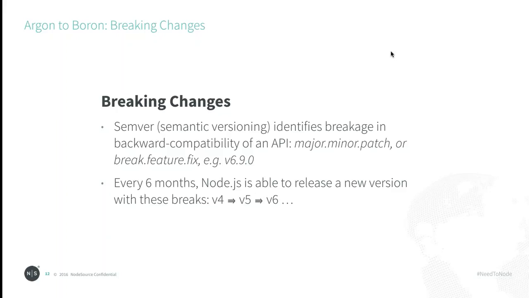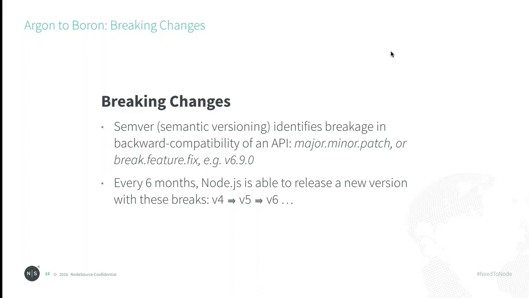We use semver, as all users in the Node ecosystem should be using, because we're a very semver heavy ecosystem. That identifies breakage in backward compatibility of an API. So the version number tells you when something breaks. That means the first number there, which we call the major number, is actually the breaking number. So if that version increments, then there is something in the external API of a software release that breaks backward compatibility. So every 6 months, Node is incrementing that version.